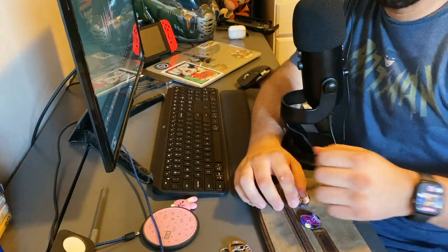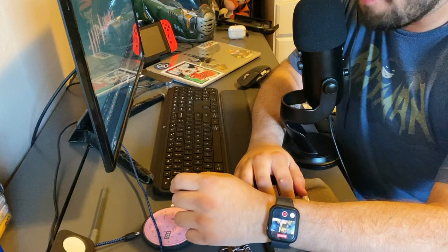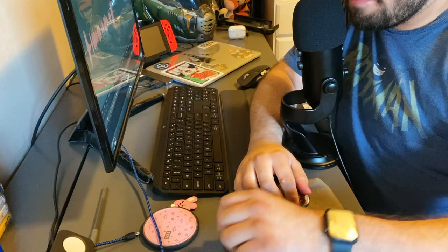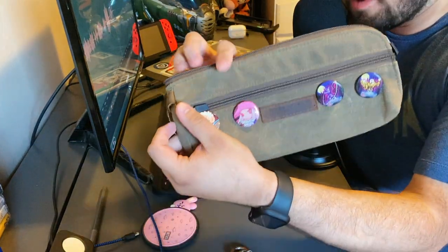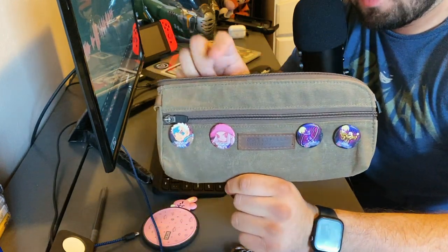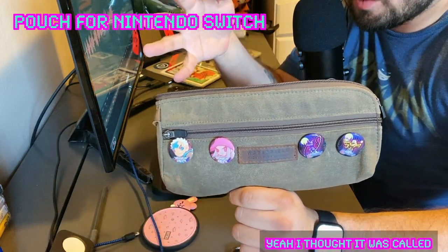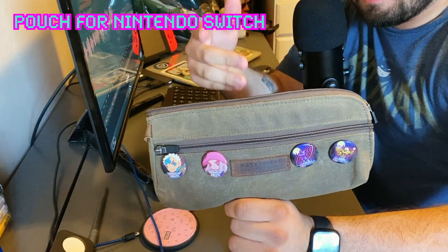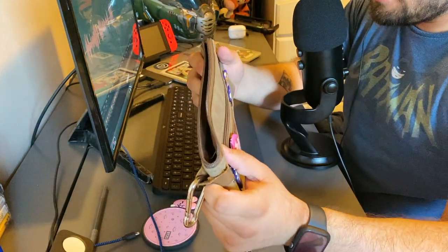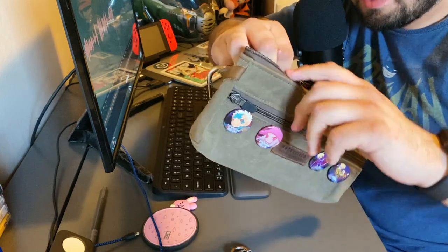All right, guys. So this is a year in the making update of a product that I bought a year ago. It is going to be about this pouch that I got for my Switch a long time ago. This is called the Waterfield Wax Canvas Switch Pouch, I think. I'll put the actual name of the product above it. But yeah, I've had this for like a year. The zipper still works. I think it's a YKK zipper or something.